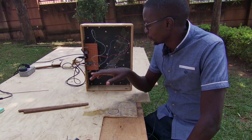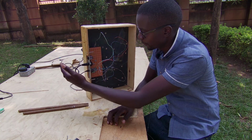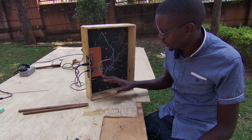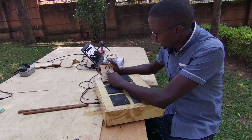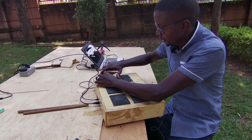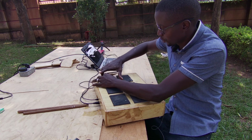So I took time off to finish the rest of the drum kits, the circuits, the cables for MIDI, and this one is going to the laptop for programming. And then these wires are going to the piezo sensors on this other side. As I showed you earlier, the sensors have a resistor across and a Zener diode just to clamp down on the voltage and protect the microcontroller.